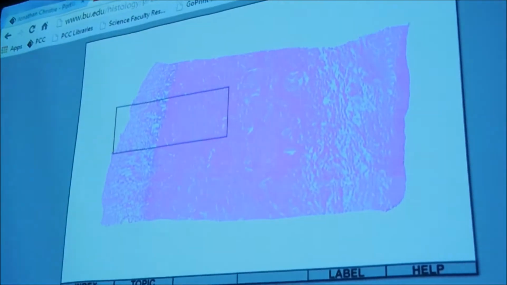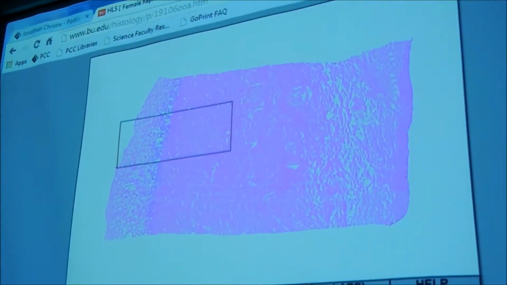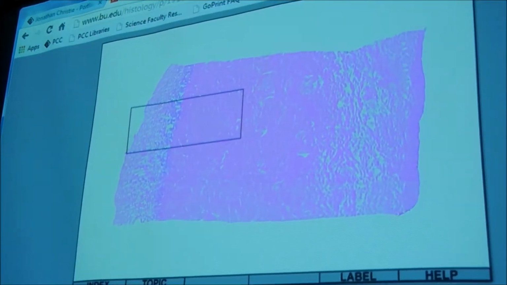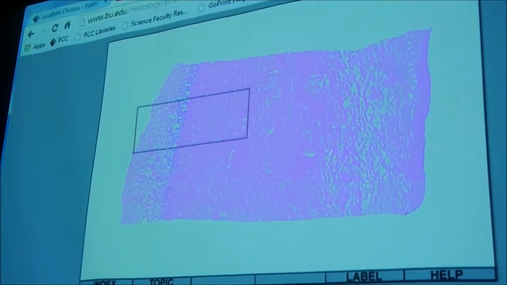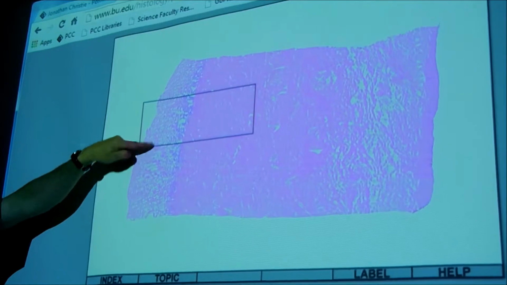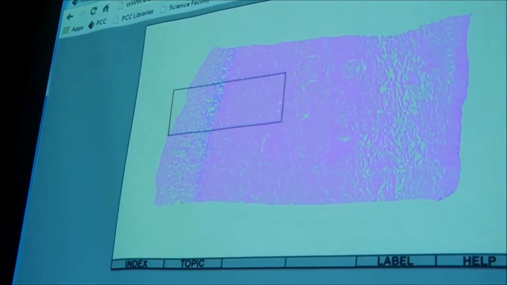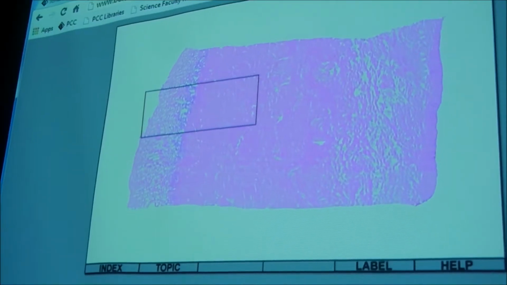On the left-hand side, you'll have to probably squint to see it, but take a look at there and tell me what you think that phase is. Secretory. There's a lot of them. You can see they're all different shapes. They're kind of bent. So that would be secretory phase after ovulation. So you can see the number changes and their shape.